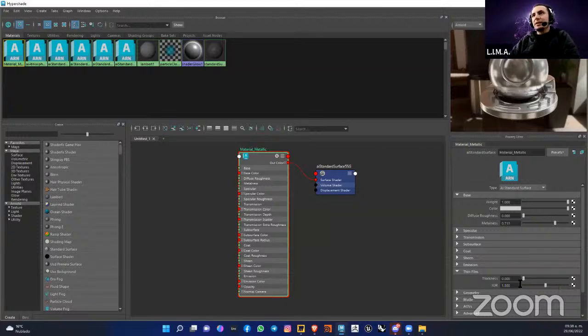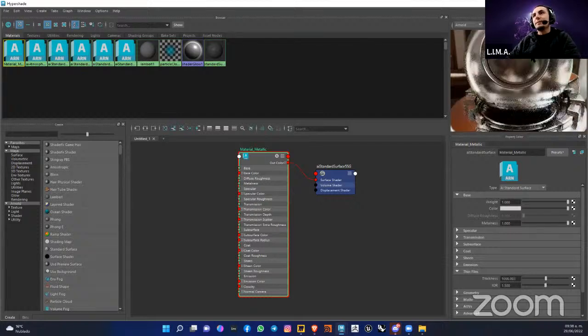For example, what I mean is, if you increase the amount of metalness of a material, and then you increase the thickness, what you will get at the end is like a second skin with a different index of refraction. So that's pretty cool. I don't know if you can perceive it, but let's see if I can go.